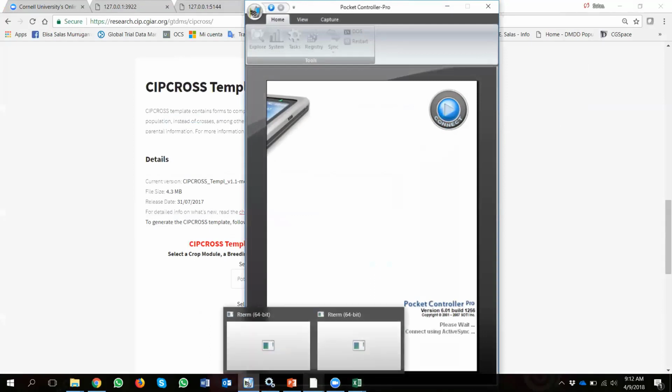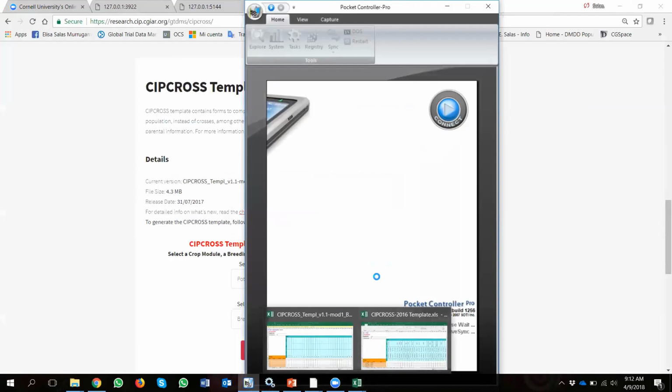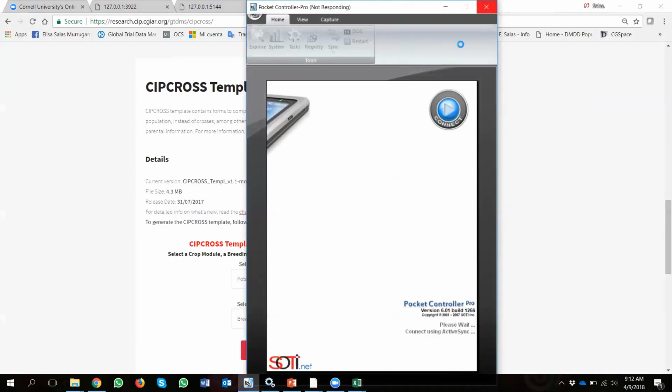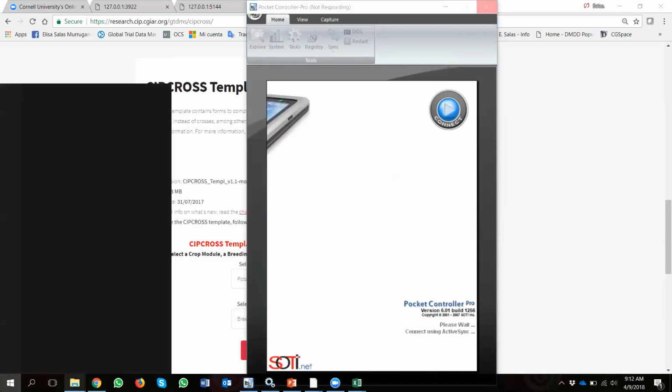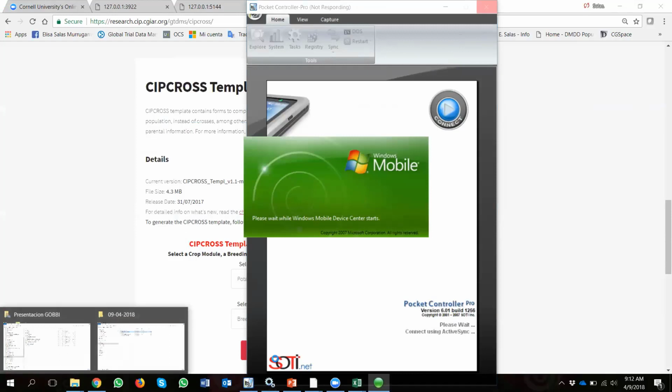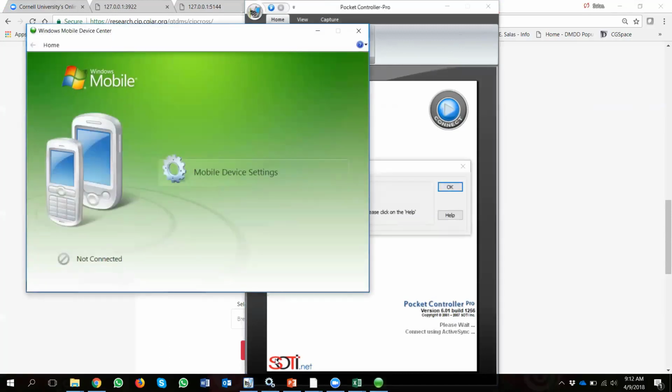Okay. Let's see. Let's see the application. Yeah. Please give me a minute to set up the connection of the Pocket PC with the computer. Okay.